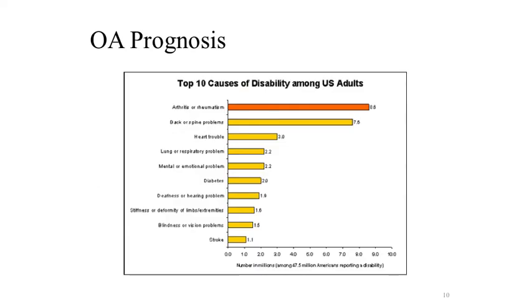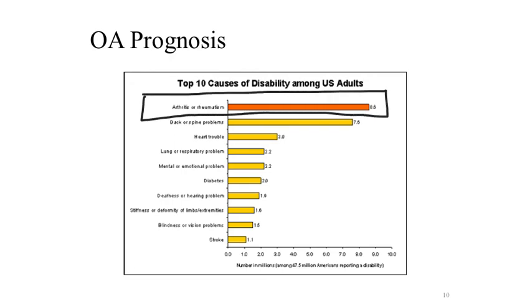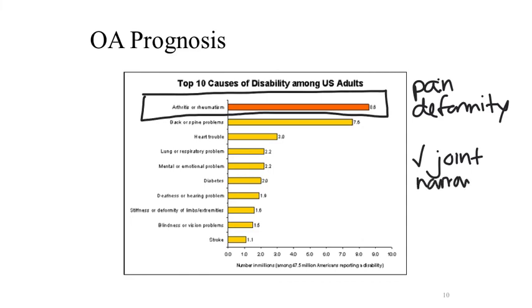In terms of the prognosis for patients with OA, unfortunately, OA is one of the top 10 causes of disability among adults in the US. It's actually the number one cause when combined with other arthritides. Complications include possible joint deformity, loss of flexibility, or muscle atrophy due to limited use. OA can also limit physical activity, which can result in downstream effects like obesity. For monitoring patients with OA, it is important to monitor joint space narrowing, as this can be linked with more advanced disease. Appropriate treatments, however, can reduce pain, maintain mobility, and limit disability in this disease.